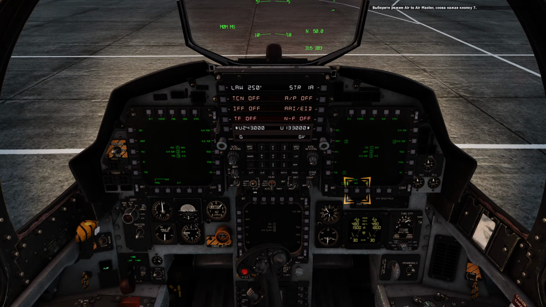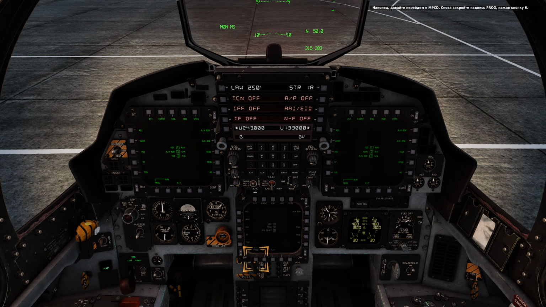Select air-to-air master mode by pressing push button 7 again. It looks like we deselected master mode programming as we cycle through all 3 modes. Press push button 7 once more. We will assign the armament page to air-to-air on this MPD. We're done with the right display. Deselect the program.